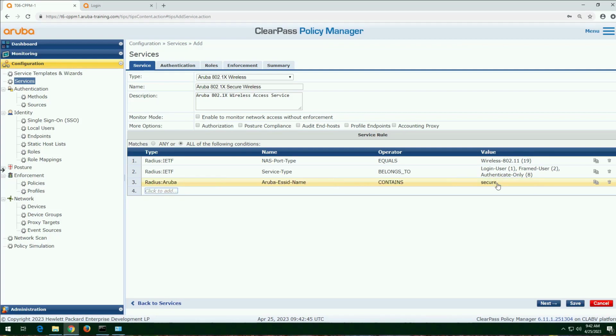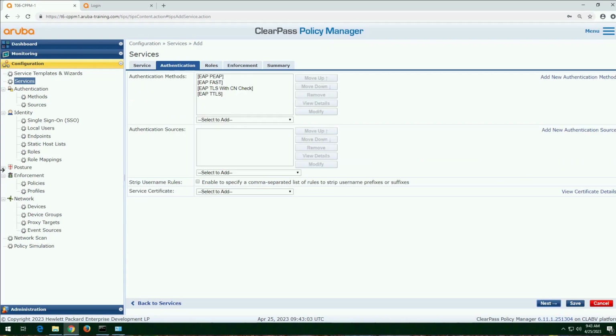So we're going to say contains secure. It means these are the 3 conditions, and it says match all. All of the following should be matched. Service rule, the matches, it says all of them, and we're happy with that. We'll move on to the next one.